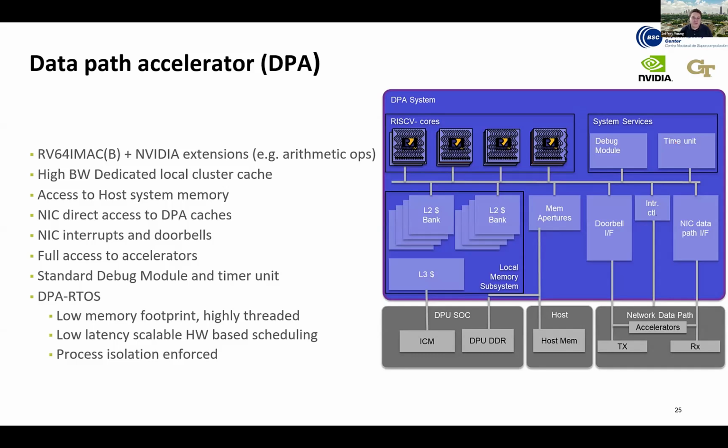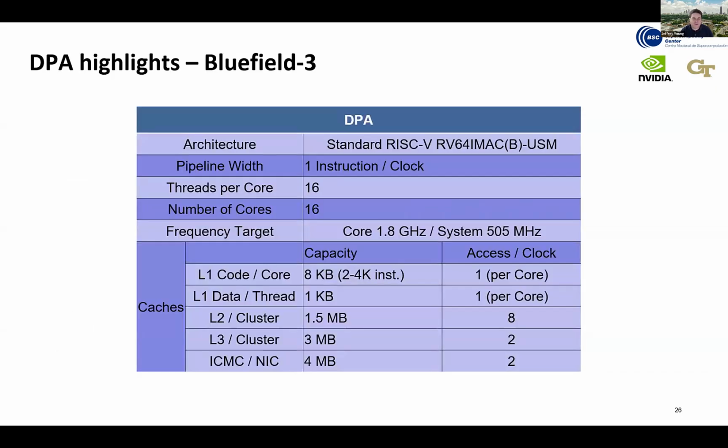There is a really interesting paper that Oscar will talk about at SC24 that makes use of the data path accelerators. But these are kind of cores that you would think about if you have packets and you want to process them very quickly, but you may not want to do anything very computationally complex with them. Okay, and here are all the stats for those. As you'll notice, we should have put side by side probably the ARM core stats, but those are a little bit lower speed, but they do have very fast, low latency access per clock, as you see in the lower right part of this table here.